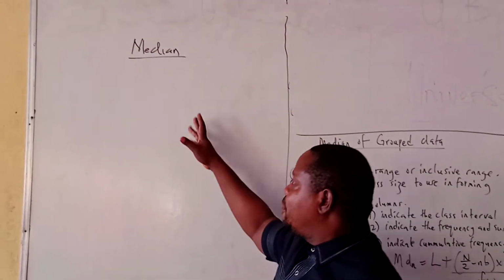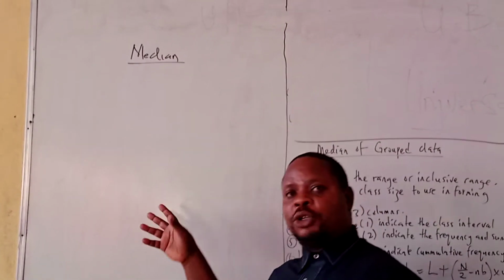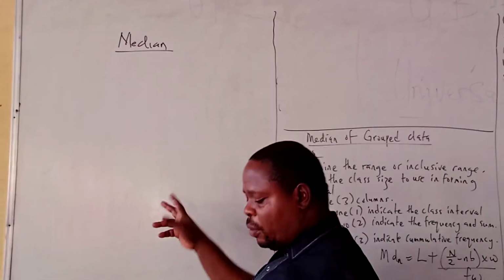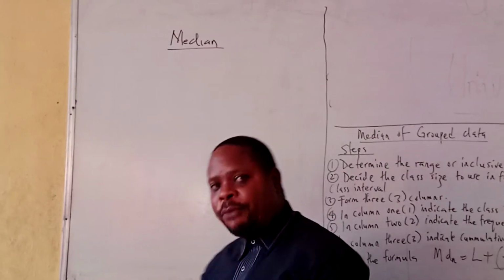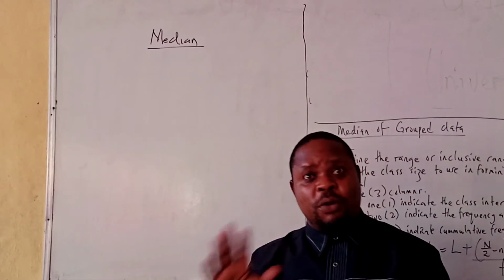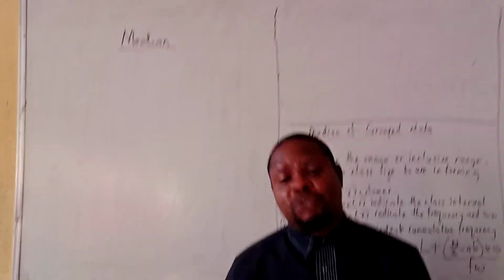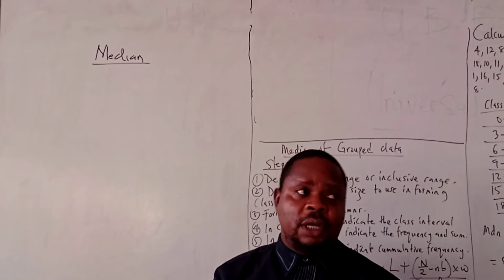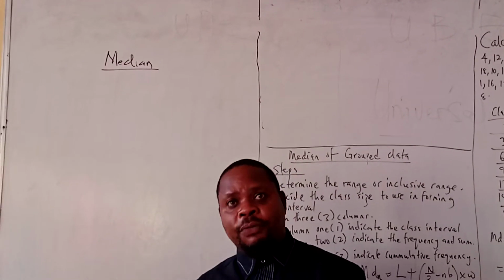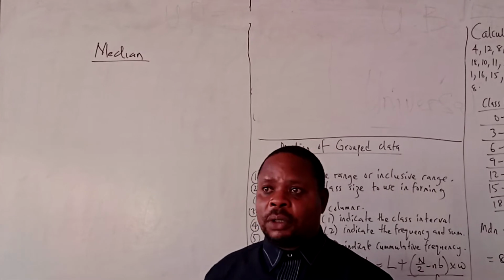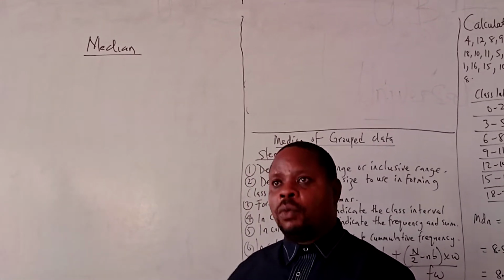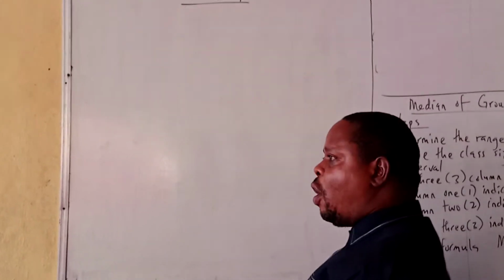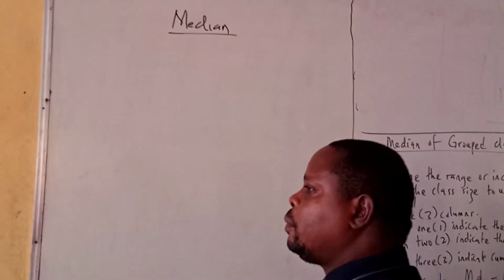Remember that these two conditions must be taken into consideration when you are calculating median of an ungrouped data. The formula for calculating median of an ungrouped data differs based on those two conditions. If you are using an odd numbered data, the calculation of median will change. If you are using an even numbered data, the median will also differ. Now, let's consider the median of an odd numbered data.